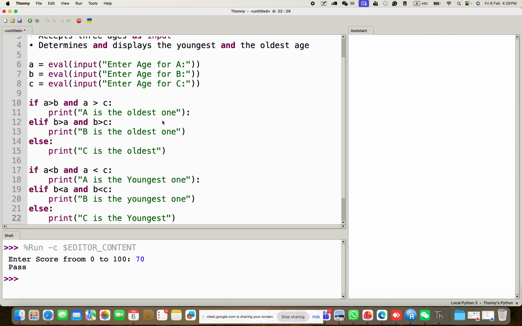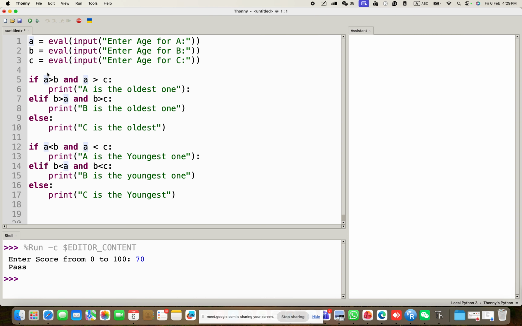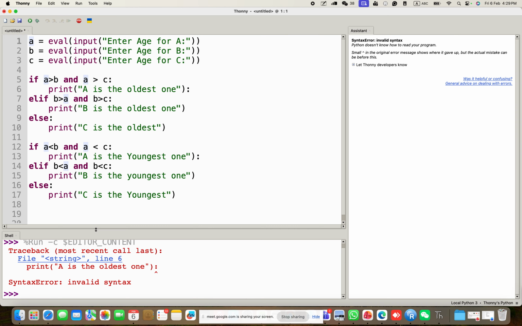Okay, and if I run this program, it will give me the right message. Look at this. Here we are. Oh, error. I always expected an error, right? A, B, C. What's the error? I didn't put this thing here. Print in front of the print. This is print. I don't need this in front of the print. Okay, this thing is not required in front of the print, and the rest is okay.